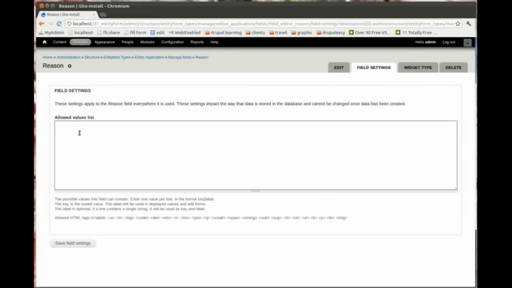And we'll say good is one possible reason you'd be an editor: to be a good web citizen. And evil is one reason you might be an editor: to be an evil web citizen. Let's save that.